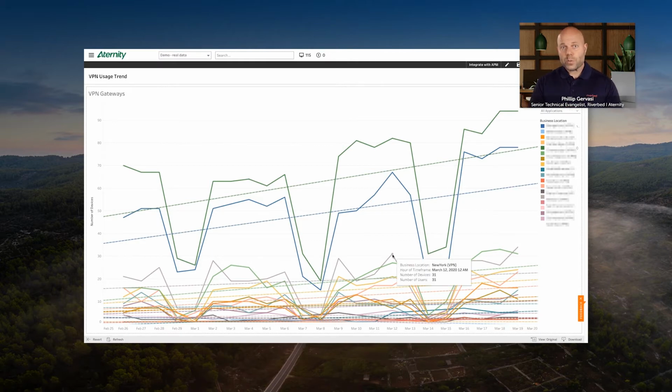Now, this dashboard identifies all the VPNs that end users are connecting with, and it further breaks down the distribution of end users on each VPN. So from a capacity planning standpoint, we can get a quick sense of how our end users are connecting into our corporate environment. And in this case, we can clearly see that one or two specific VPNs are being utilized more than all the others. So now IT can plan accordingly, both for capacity and for security.